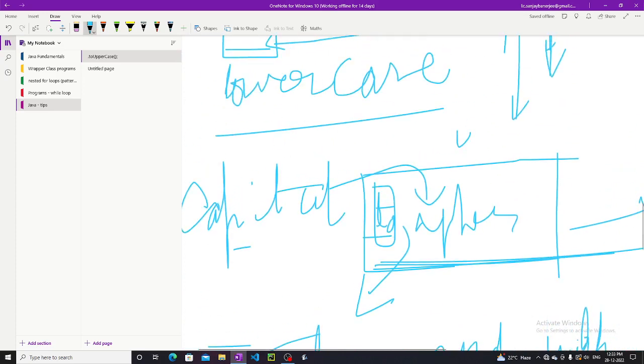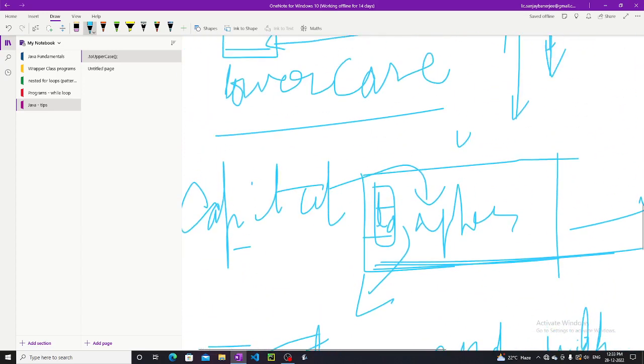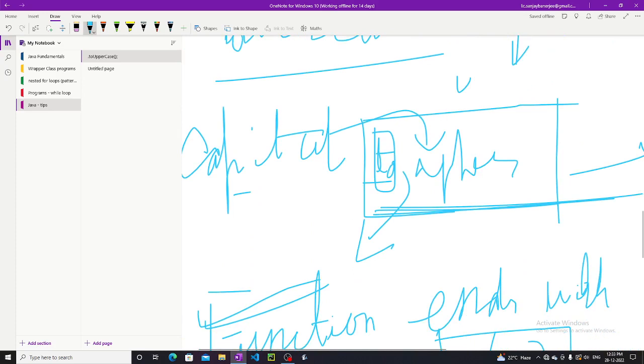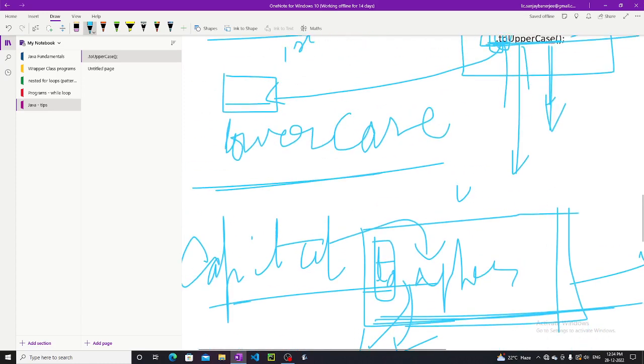So obviously, whenever you cannot remember a predefined function name, there is a 90%, 99% chance that it will end with a parenthesis, a 100% chance there will be no gaps in between the words, and a 99.9% chance that this convention will also be followed, that the first word will start with a lowercase, and all the other words will start with an uppercase.